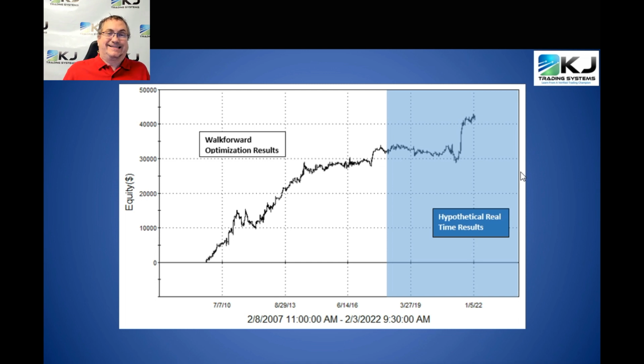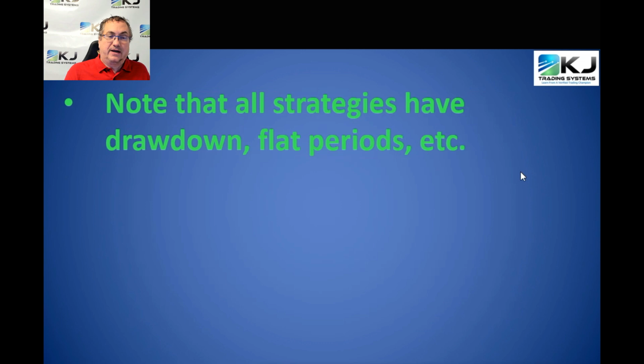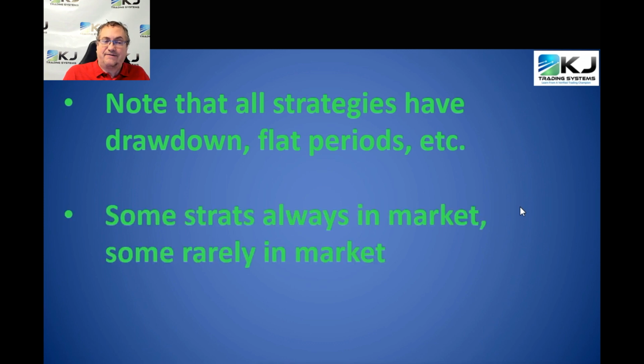So those are just examples of equity curves I create and equity curves I trade. And one thing to note is, they're not perfect looking. They all have flat periods. They all have drawdowns. That's important, because if you see something out there, a lot of people show these perfect looking equity curves. They usually can't be believed, so watch out for that.